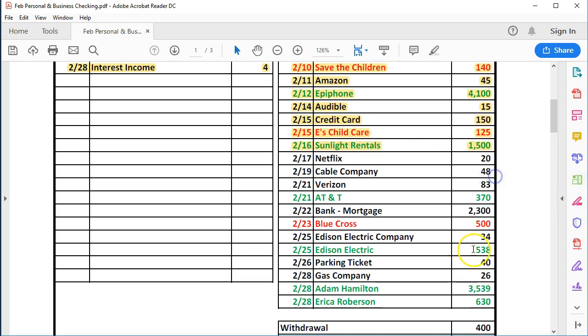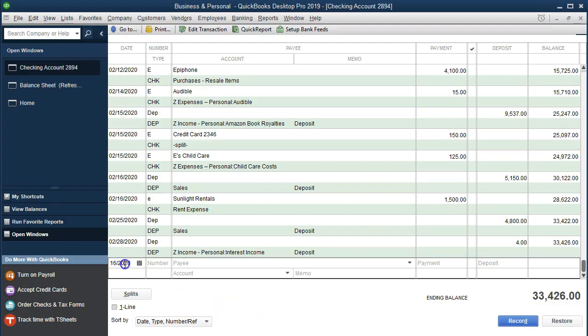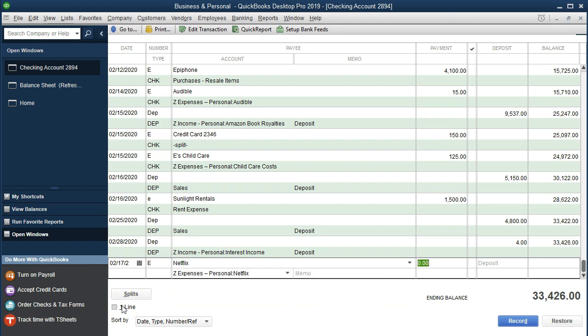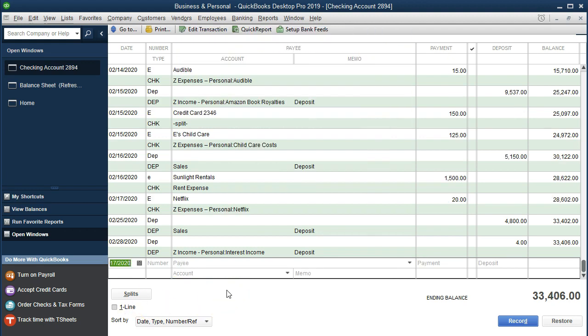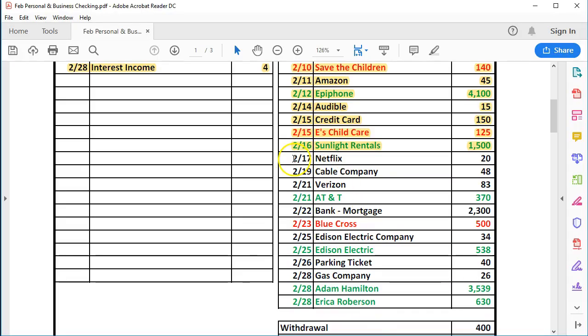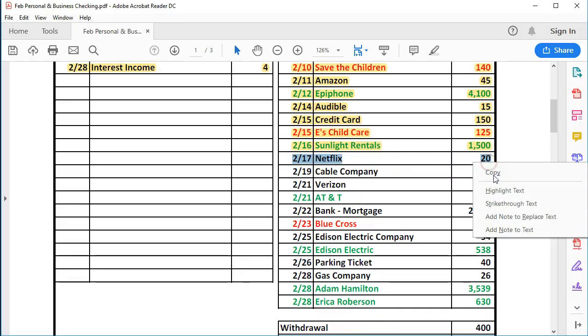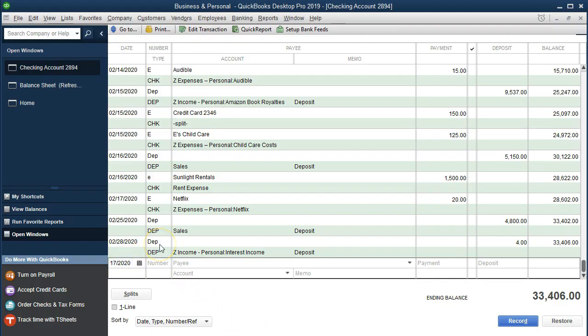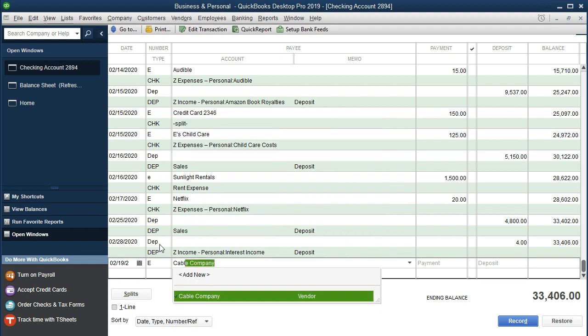Then we have Netflix, so that'll be a monthly cost. Very necessary cost here. All the essentials. So we got Netflix, and that's going to be $20. Once again, it's already assigned to the correct account. So done and done. We can see how much faster the second month of operations is than the first. So we'll enter that. And the cable company. Not sure we need both, but maybe this is just for the internet as opposed to the Netflix. And we need that for the Netflix, so we have to have it. Gotta have it. So it's the cable company.